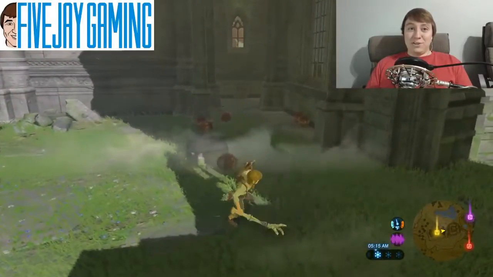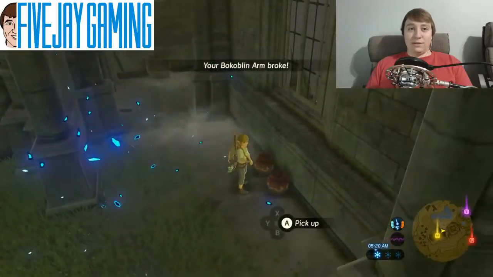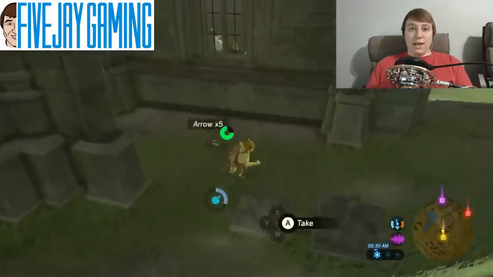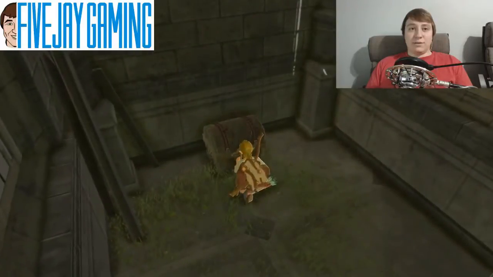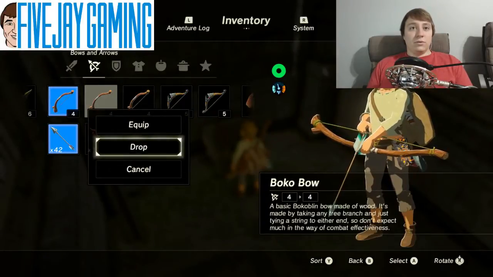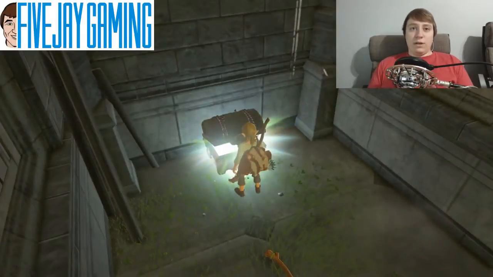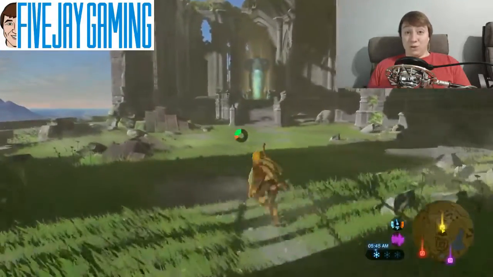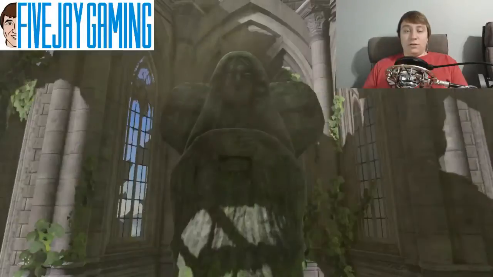The pots! Smash the pots! The Bokoblin arm is damaged badly, and I care why? Oh, yes, there were some arrows. Oh, a ton of arrows, and a treasure chest. Traveler's bow. Okay, let's get rid of another one of these Boko bows. Boko bow. Drop. Open. Traveler bow. Yippity doo da. Okay. Ooh, it's glowing. That is new. Definitively new.